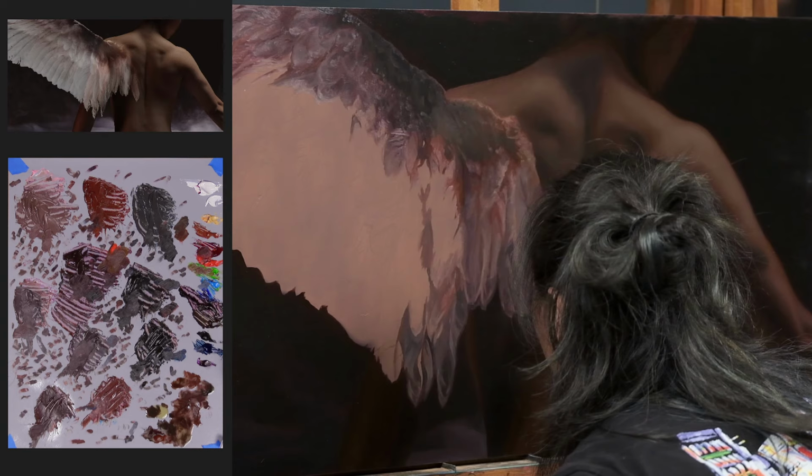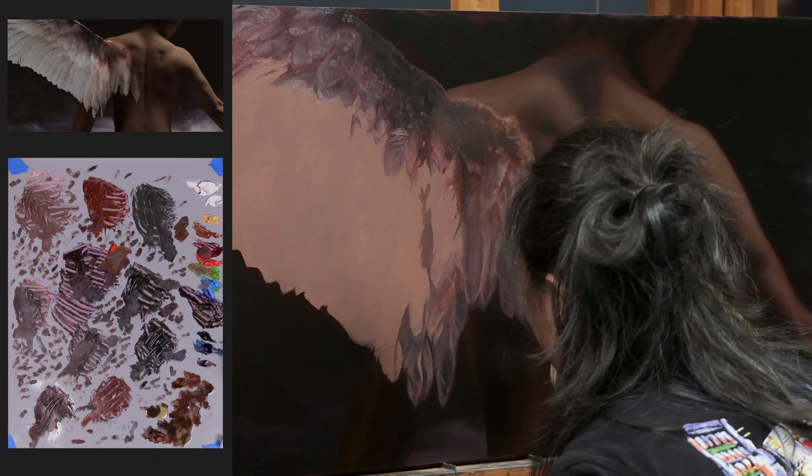Yes, Becky, we can get close up on those feathers in just a moment. Once I'm done with them, you can have a close up.